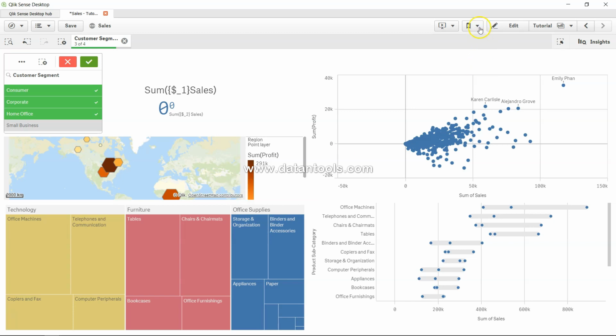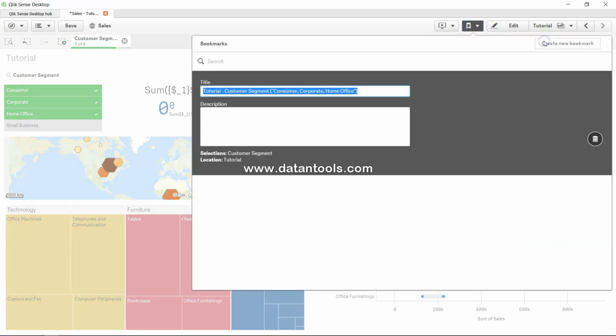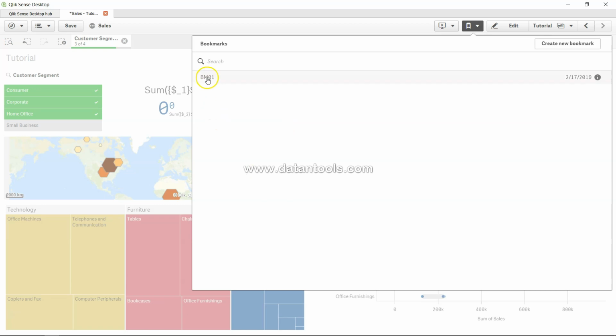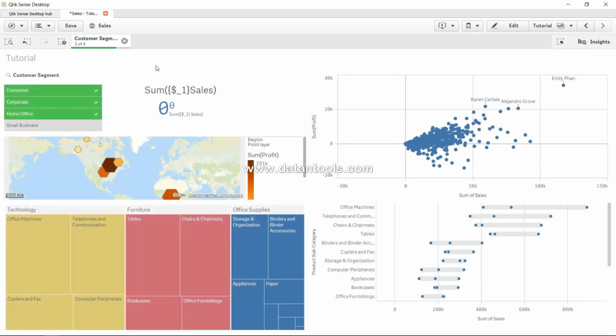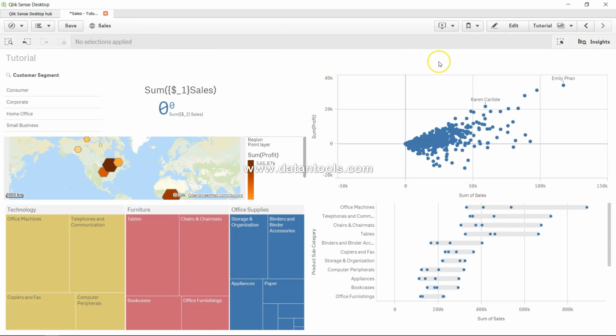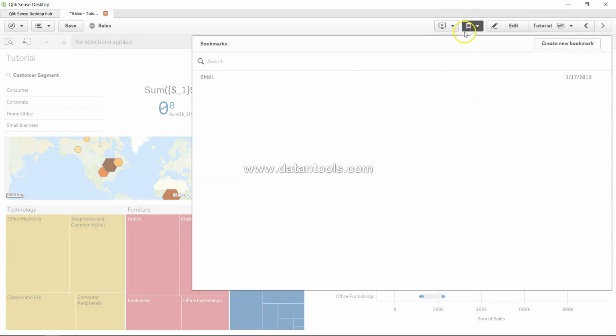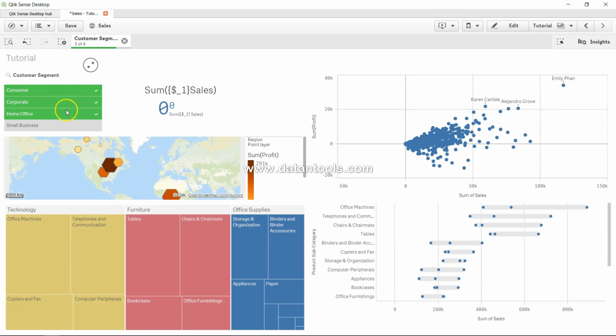Whatever selection you want to make, first make that selection so that you have the analysis as per your needs. Then come over here in the bookmarks and click on create a bookmark, and let's give it a name as BM01. Whatever bookmark name you want, you can give it, you can give the description, come outside, and now you have the bookmark available. The beauty is that if you remove everything and you want to come back to that analysis, you will go to bookmark and click it over here, and all the selections will be made automatically based on what you saved previously. So that's a very efficient way of saving the analysis based on selections that you have made.